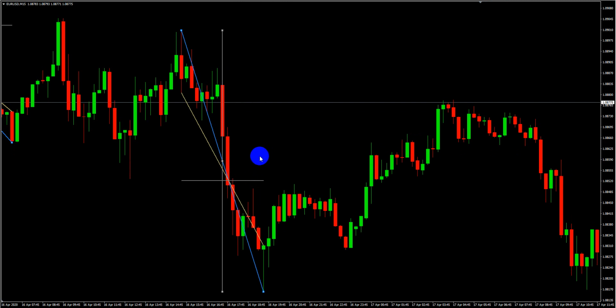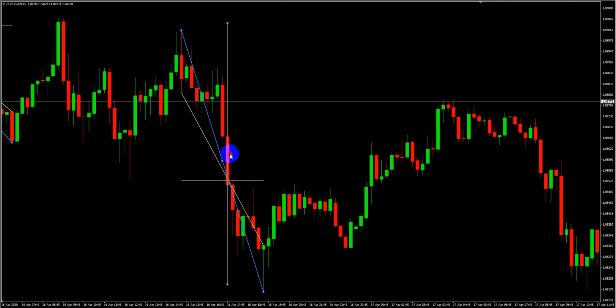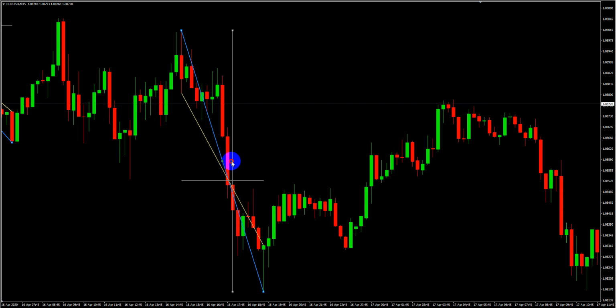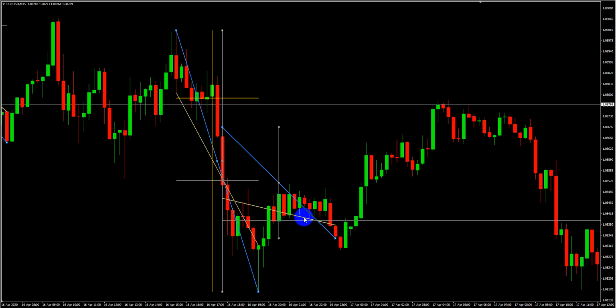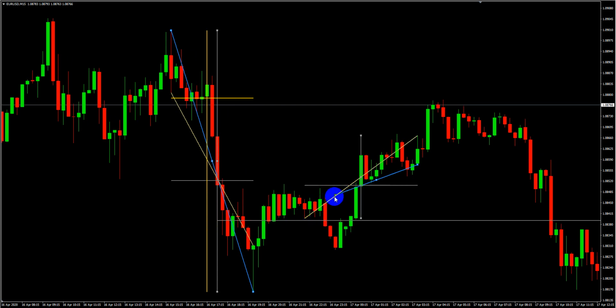So thus the trader has to take this line and put it where he thinks is the closest to the cross. You see, because we can either put the line here or we can put it here. We cannot put it in between. It doesn't work that way. So let's put it right there, right? Okay. So we got another. We don't need this.